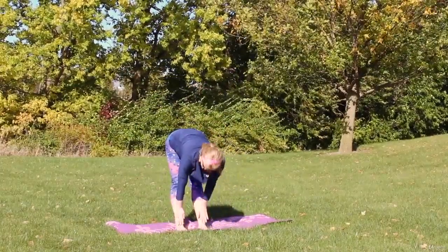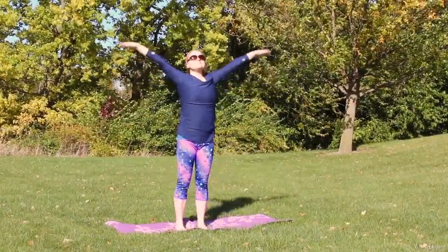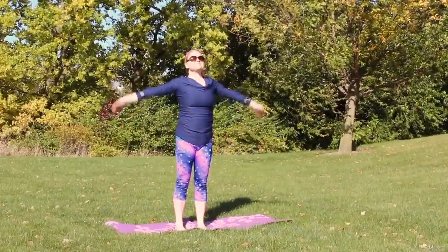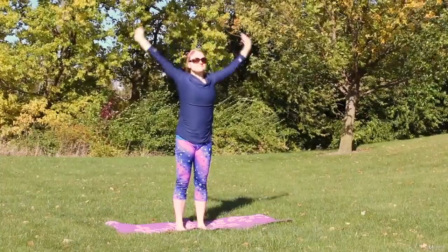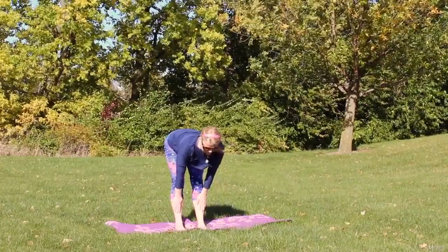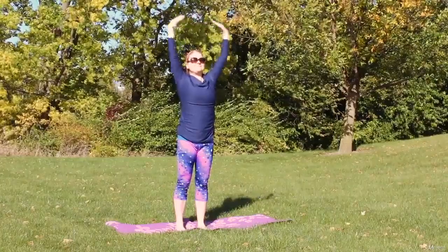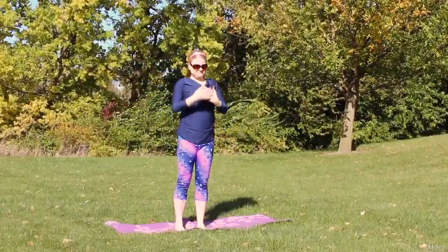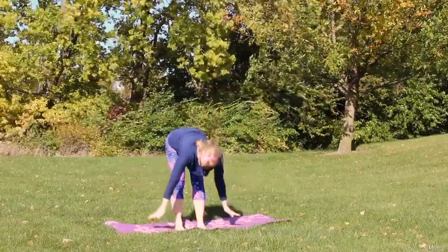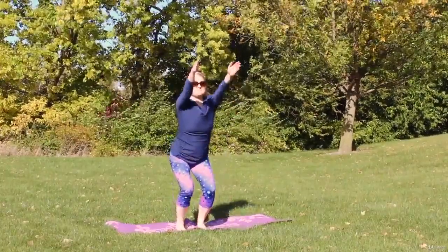Coming up halfway to monkey, sitting back for chair, reaching up and returning to mountain, moving through this mountain flow two more times. Meeting up the next time you are in mountain pose.